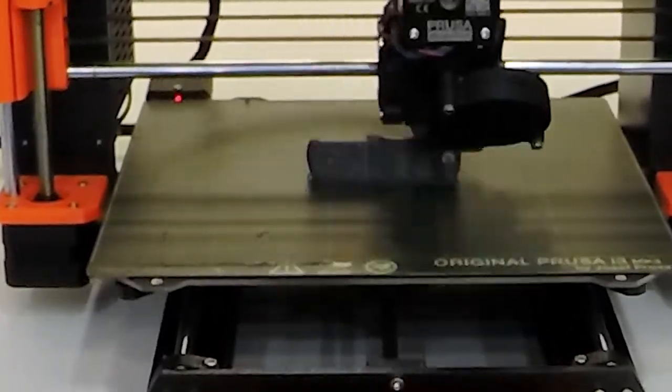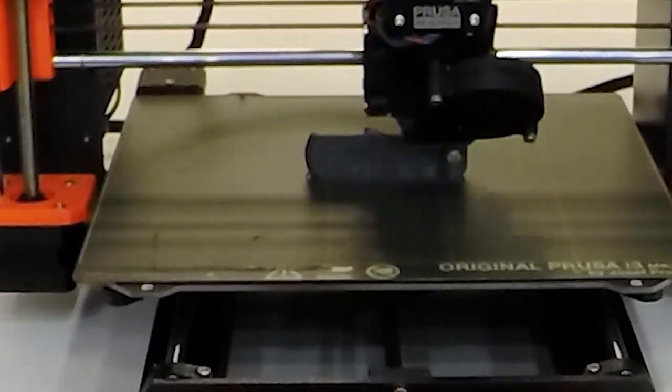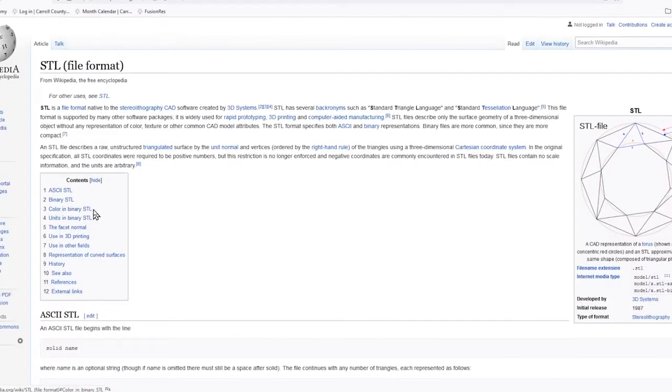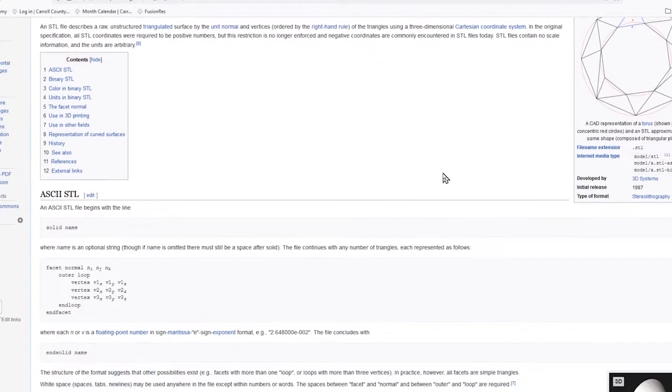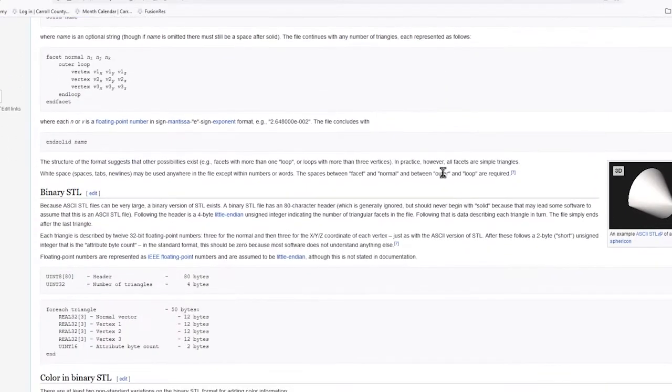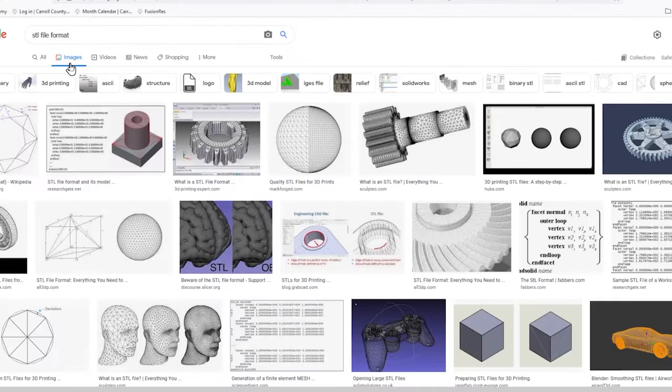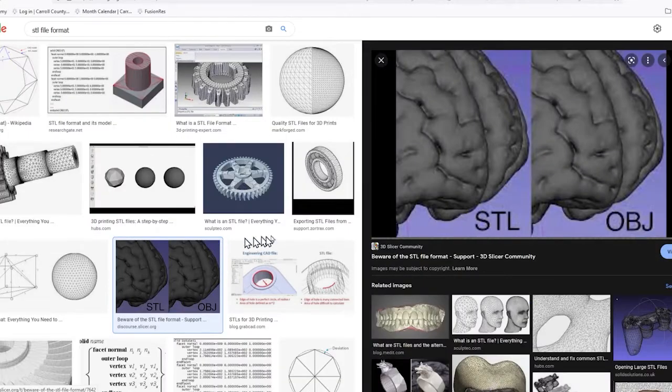Now, for those unfamiliar, STL file format is by far the most common format you're going to encounter when sharing objects for 3D print. 3D file sharing sites like Thingiverse, Thangs, Yeggi, even Prusa printers all host files in the STL format. Of course, there are other formats such as 3MF, SolidWorks parts, and STEP, but that's for another video. The Achilles heel of STL files is that they are notoriously difficult to edit. Until now.